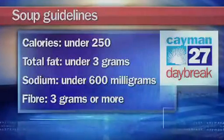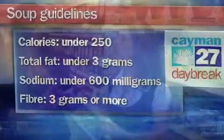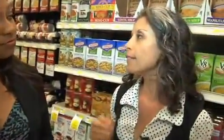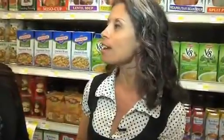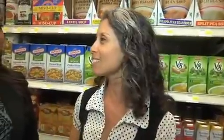Okay. Any last words for viewers out there as it pertains to sodium intake, especially when it comes to canned goods like soup? You know what? No matter what, even if the label says healthy, turn it over, look at the sodium, make sure you go by the rules that I mentioned. And as long as you can continue to read those labels and make sure that you know what you're eating, that's definitely where people want to start. The labels, key. Read the labels.